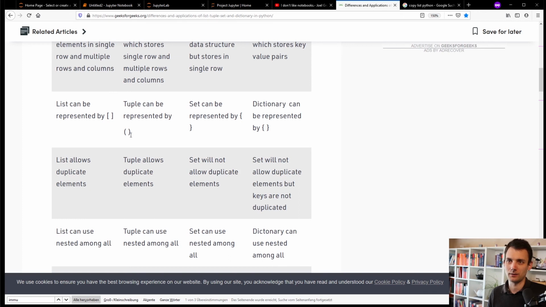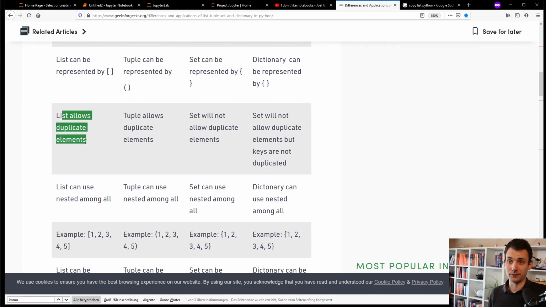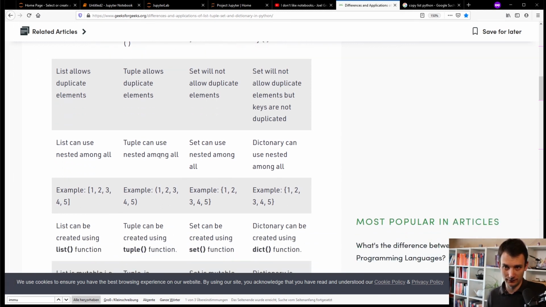Okay, you have the signs. This is the normal bracket. But those are brackets, curved brackets, curly brackets, and yeah. Lists allow duplicates. Sets do not. Because it's a set, more or less, you don't have duplicates. Also duplicated keys don't work because, let's see, you have 2 rooms in a hotel with the same room number. That leads to some unwanted scenarios, I guess.